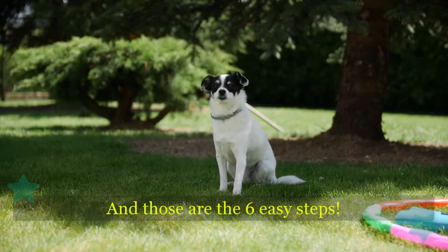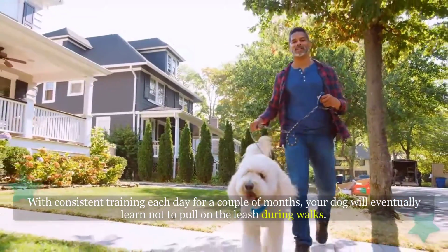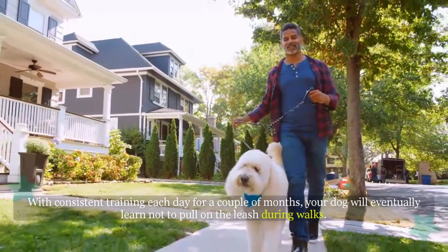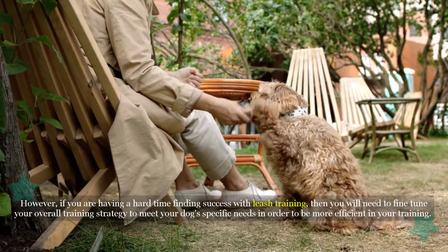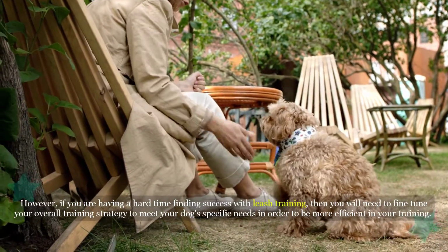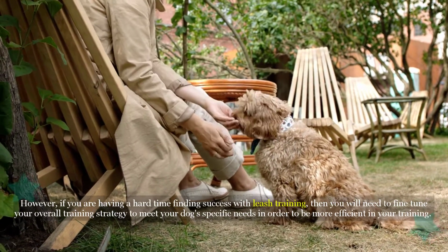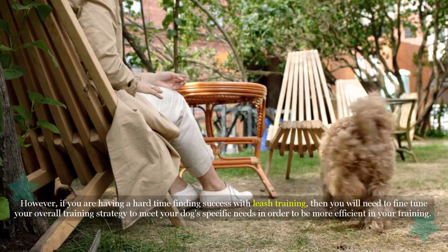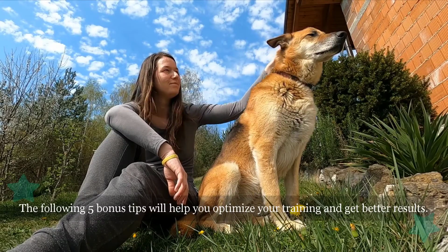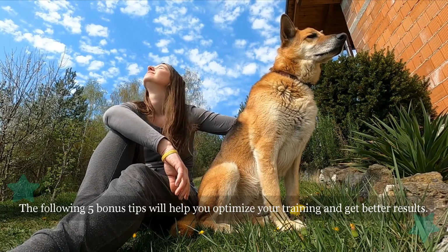And those are the 6 easy steps. With consistent training each day for a couple months, your dog will eventually learn not to pull on the leash during walks. However, if you are having a hard time finding success with leash training, then you will need to fine-tune your overall training strategy to meet your dog's specific needs in order to be more efficient in your training. The following 5 bonus tips will help you optimize your training and get better results.